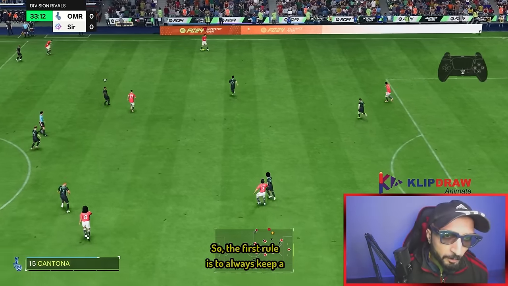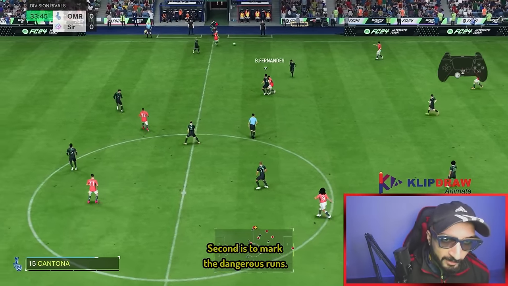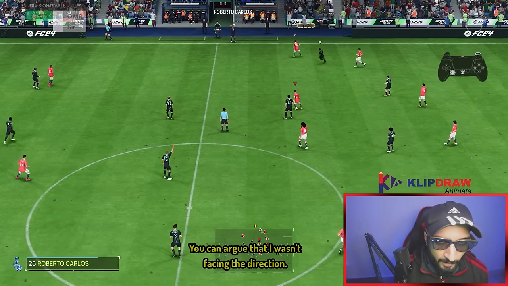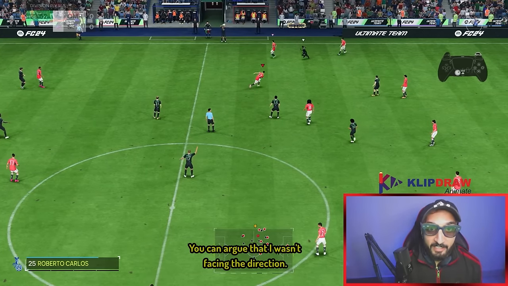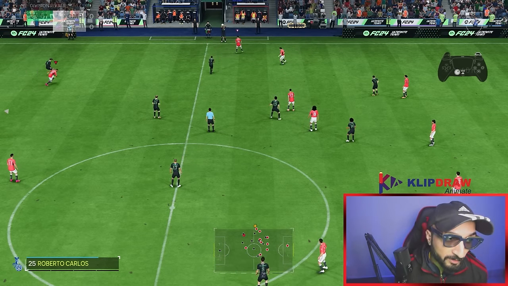So the first rule is to always keep a straight back line. Second is to mark the dangerous runs. And that is a shit pass from the AI. You can argue that I wasn't facing that direction. You also ideally always want to face the direction where you're passing the ball towards.